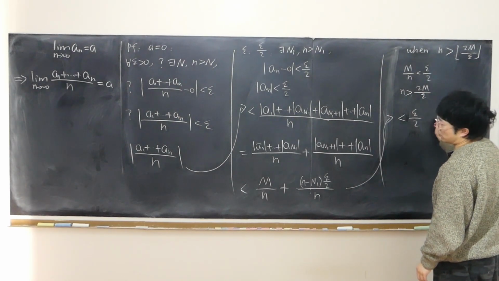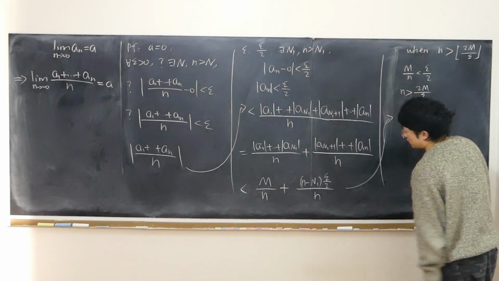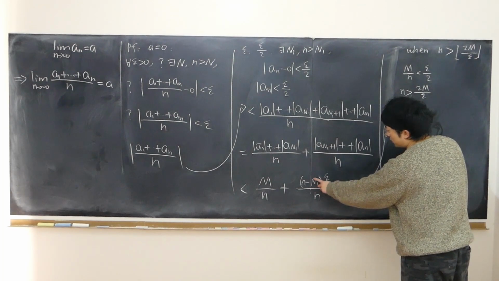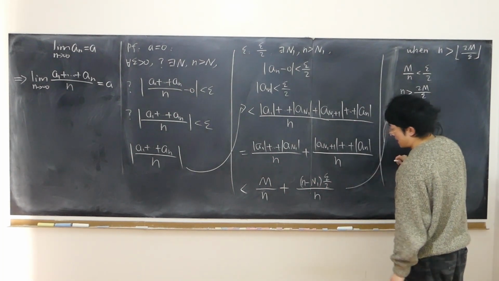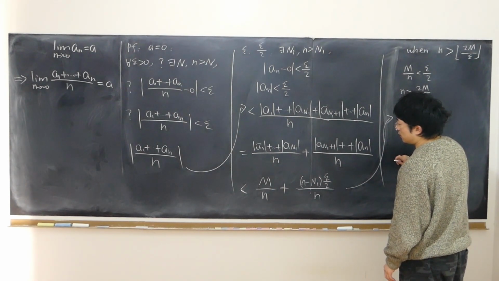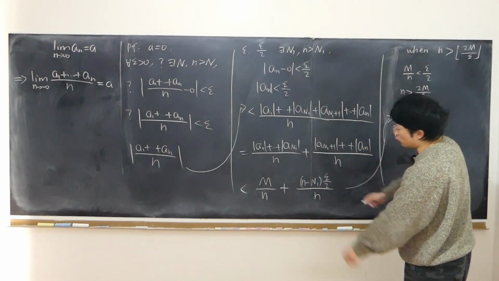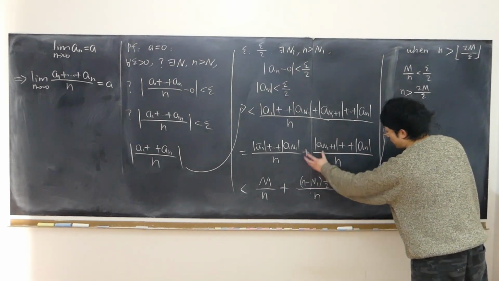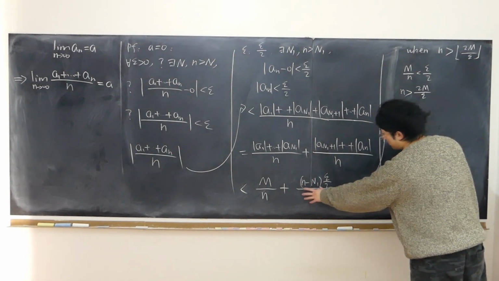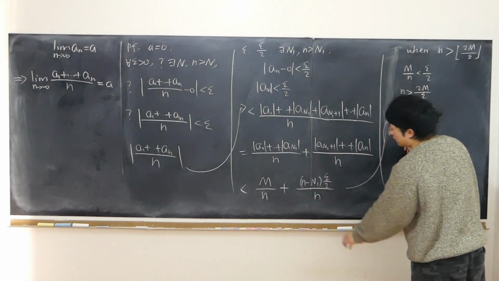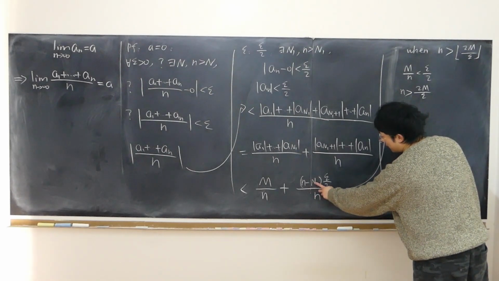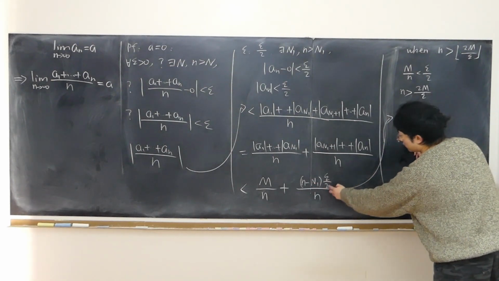Smaller than half epsilon, and also (n minus N1) over n. I subtract a positive constant from little n. If I did not subtract it, it would be n over n, which is 1. After I subtract it, it's definitely less than 1, and obviously greater than 0, so obviously between 0 and 1. If I replace it with just 1, it's further loosened, just half epsilon.